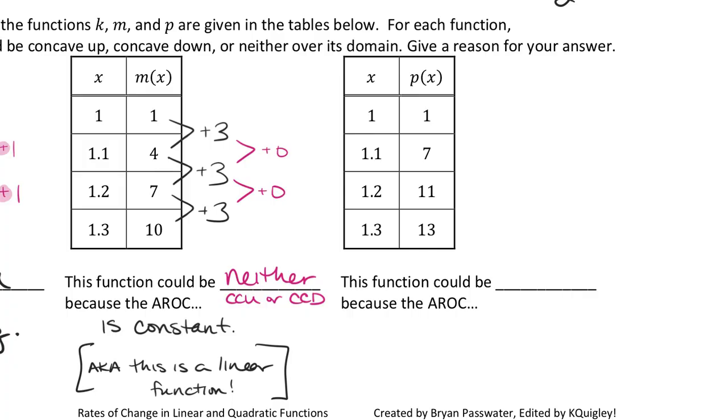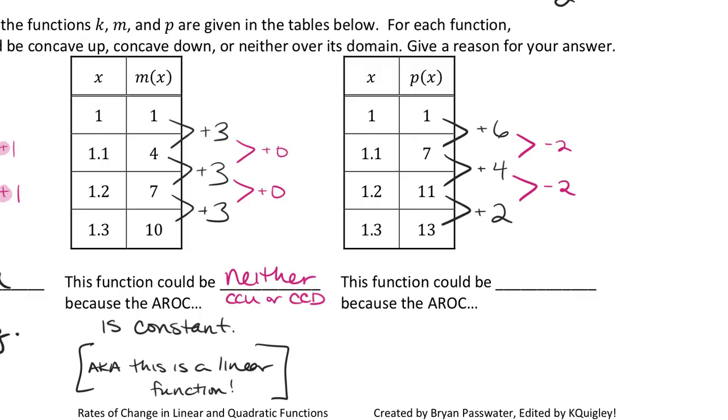Last one, and we'll still do this one together. If I was finding the change in the outputs here, which would give me my rate of change, because we have consecutive equal length input value intervals, how do I go from 1 to 7? And then 7 to 11? And then from 11 to 13? 2. Interesting. So it's definitely not linear. Great. How about the change in my rate of change?